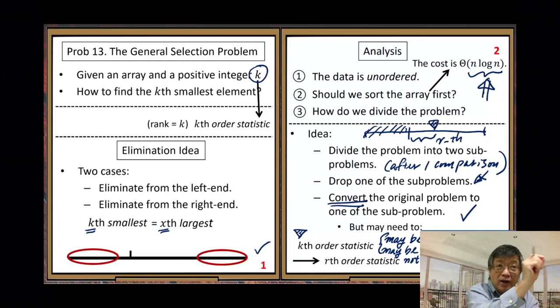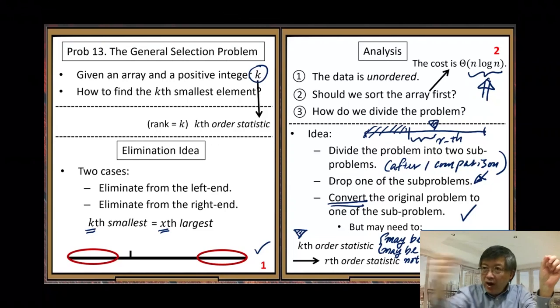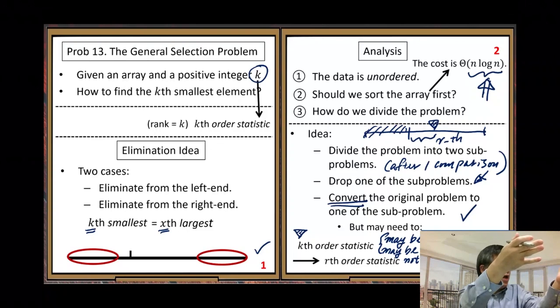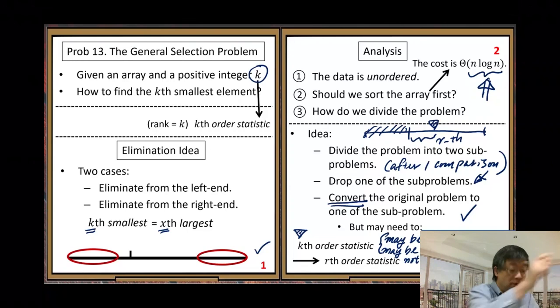But can we count the same element from the right end, from the largest side? To get the relationship, there is a simple way. Just look at when k equals 1, the first smallest element. What is it in terms of largest element? The nth, right? Because there are n elements, it is the last one, the nth largest element.